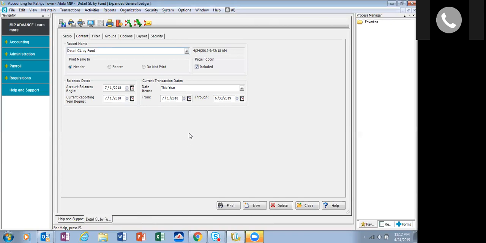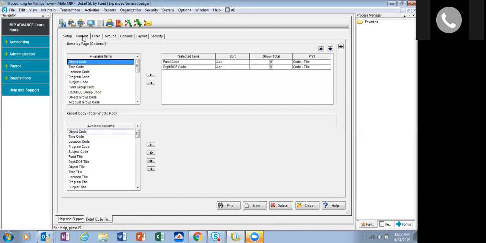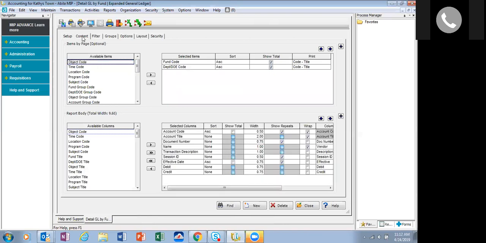Okay. Now, as we swing over to the content tab, what happens with the content tab is, kind of think of it as the screen is two sections. The upper half of the screen basically controls page breaks. The lower portion of the screen controls column content that you want to include on your reports.